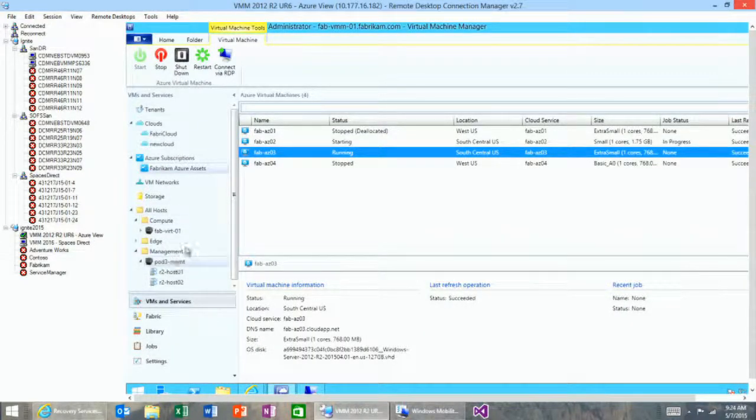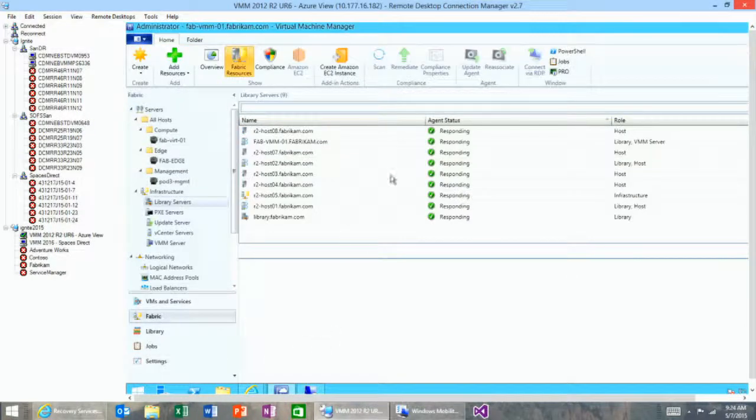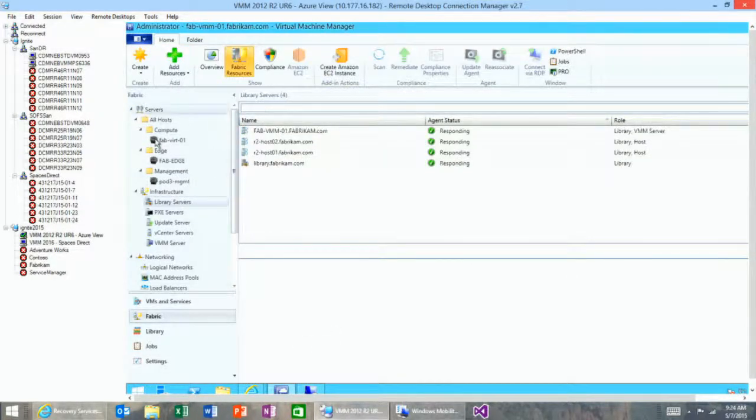Now, we don't just have Azure, right? We know that not everyone uses Azure, unfortunately. But Amazon, actually, we worked with them, and they created an add-in. So this is through the add-in functionality. You'll notice up here that they have this notion of creating EC2 instances and also viewing.